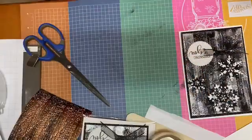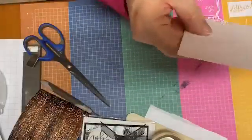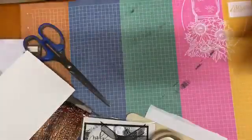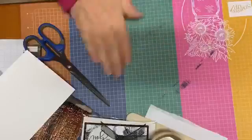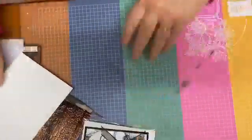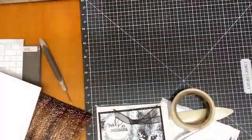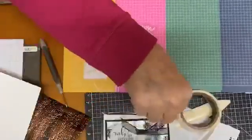Okay, that's the end of that one. All right, now I've got ink on that, I do. It's just driving me nuts, that powder everywhere. Actually, I might flip that over. That might be better.